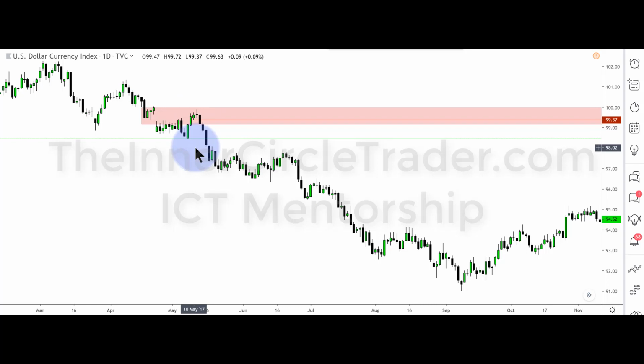It's not a supply zone. We don't trade supply and demand zones in here. We look for specific price levels. Now, since the last up close candle here, the low is defined at 99.37, and we have a fair value gap here with a SIBI, sell side imbalance, buy side inefficiency.